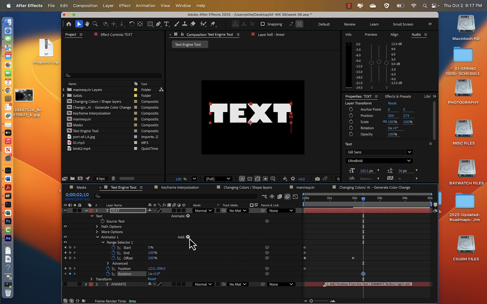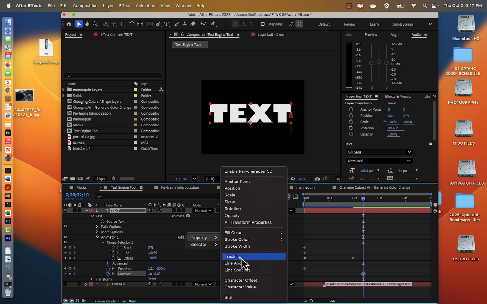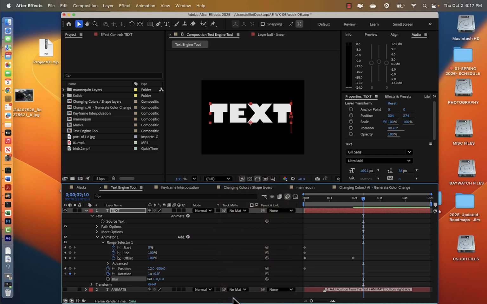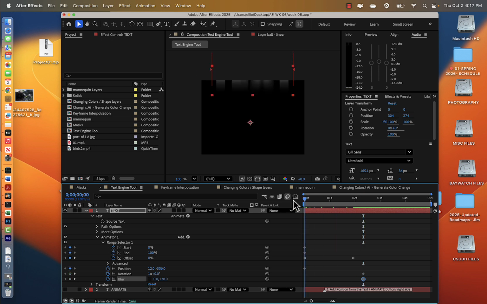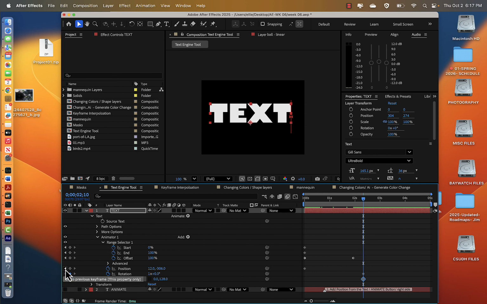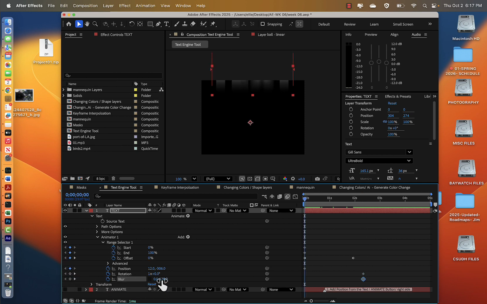I can add blur, and if you uncheck the width and height, maybe I'll just do the height a lot. So now you can see that as this is blurring in, let's see here, blur.